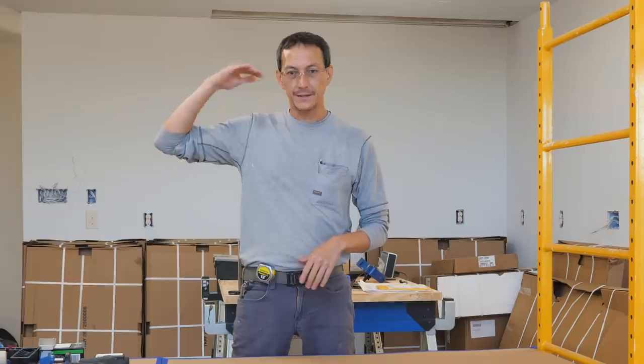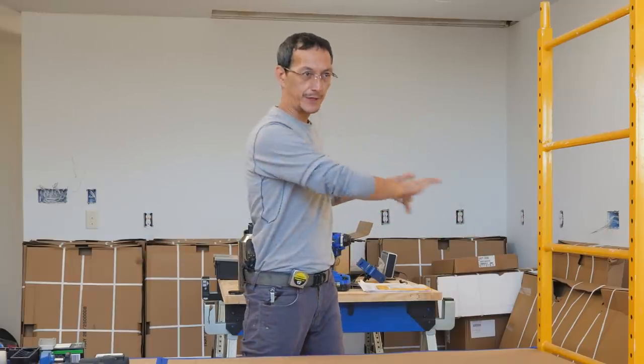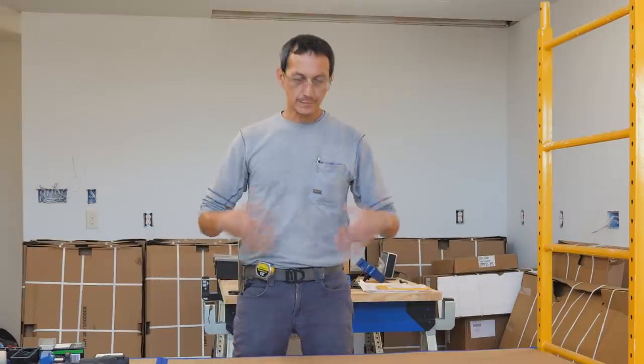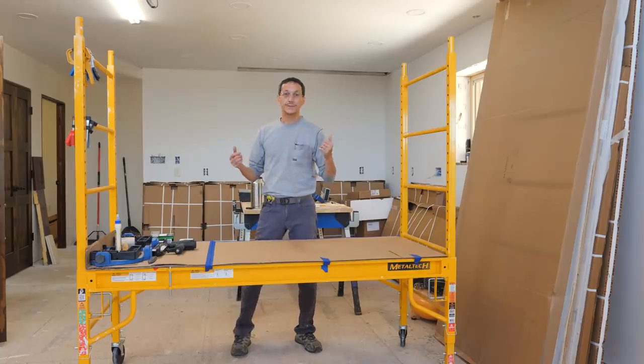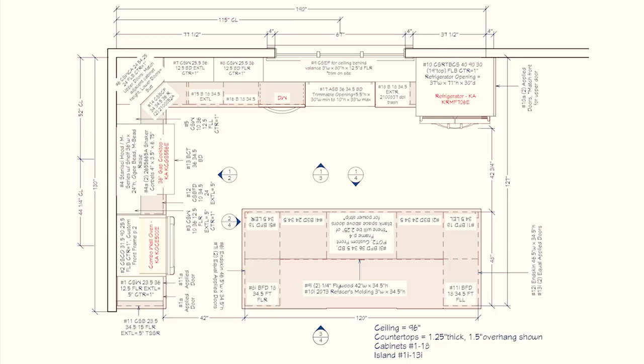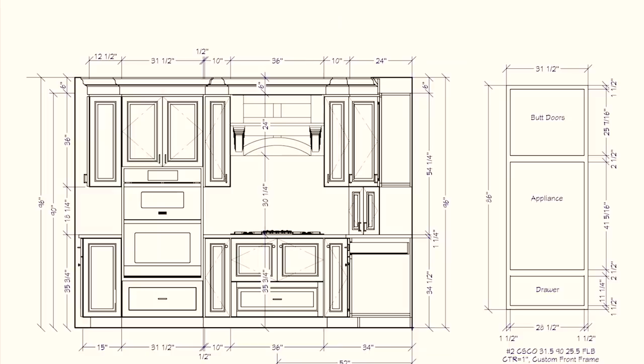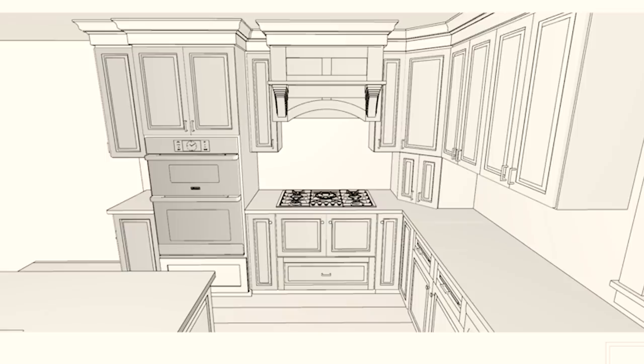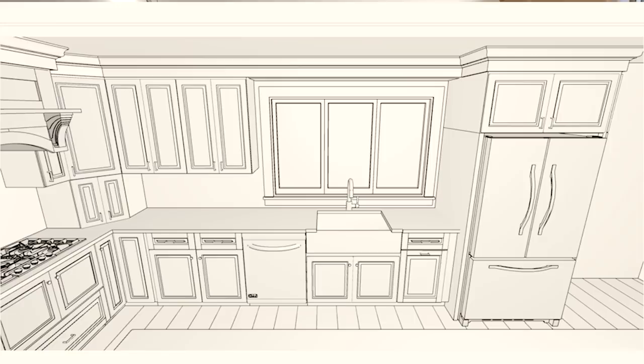Conestoga Wood Specialties makes quality RTA — ready-to-assemble — cabinets, just like IKEA but quality. They make all the parts, ship them to you, and you put them together and build out your kitchen. CabinetJoint.com is who we're working with. We ordered all our cabinets from them and worked with their designer Jamie — we went back and forth three, four, five times to get the final revisions. They give you a floor plan that calls out all your cabinets and elevations so you can see what it looks like. They designed it in the same software I used to design the whole house.